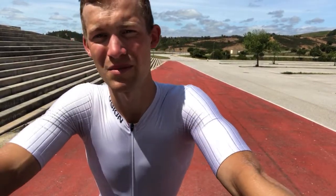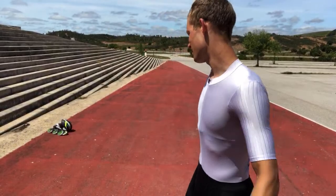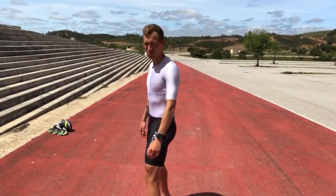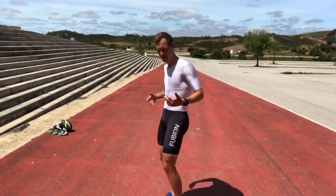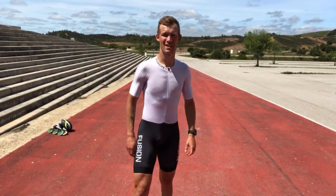Sometimes you feel it in the knees because it's unusual movements. There's a lot of pressure on the knees. If they're pointing, they're in a pretty exposed position. You have a lot of body weight going out there. So that might be one of the reasons.